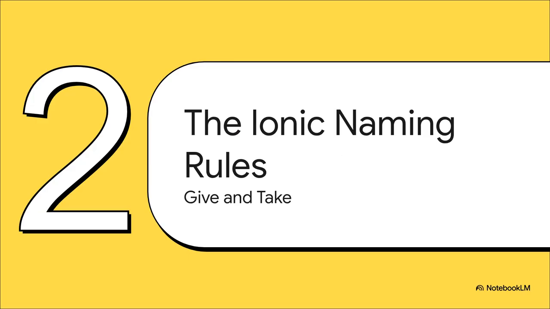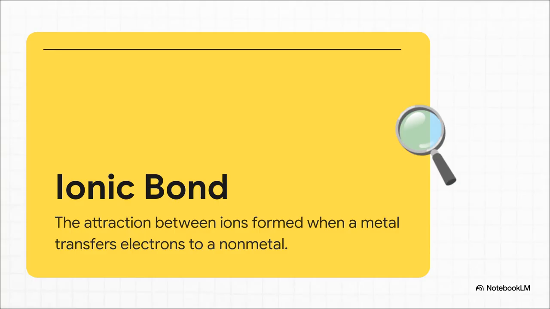Okay, so let's explore that first path, the one for compounds that have a metal. We're in the world of ionic compounds now, and the whole story here is about the give and take of electrons. So what is an ionic bond really? Well, it's when a metal atom just gives one or more of its electrons away to a nonmetal atom. Now, since the metal atom lost a negative electron, it becomes a positively charged ion, we call that a cation, and the nonmetal, which just gained an electron, becomes a negatively charged ion, an anion. And you know what happens with opposites? They attract. They snap together like tiny magnets.